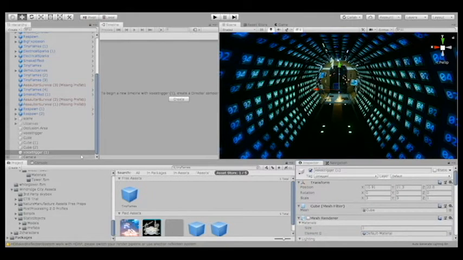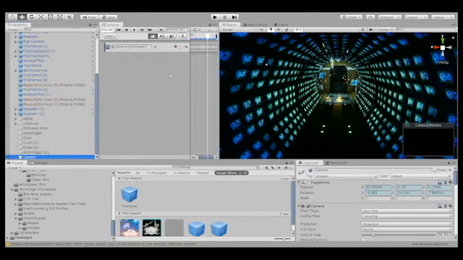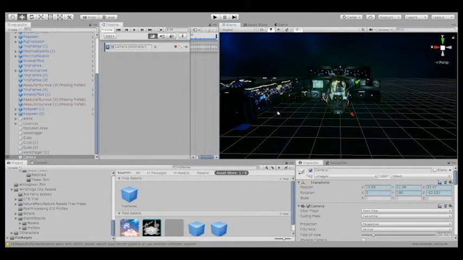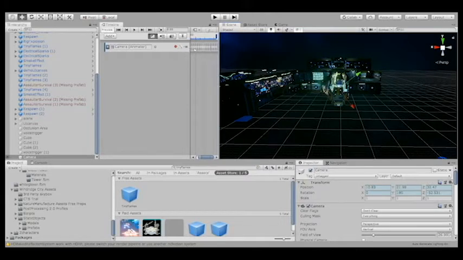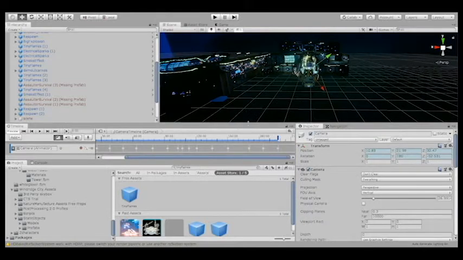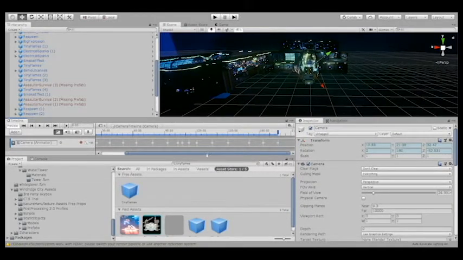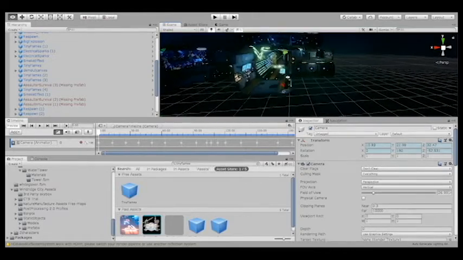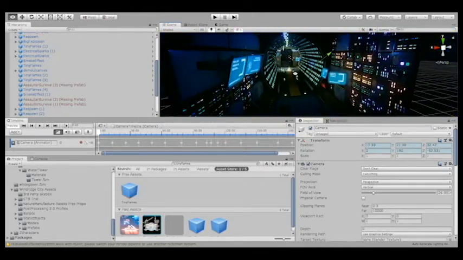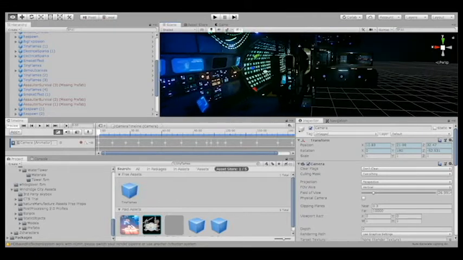Now, what else do we need? We need a camera, okay? And how do we use this camera? So this camera object right here, if we right click on camera, and then press F, we can focus in on the game object. That will allow us to view its timeline. What is a timeline? Well, a timeline is basically when you use an object to animate it.